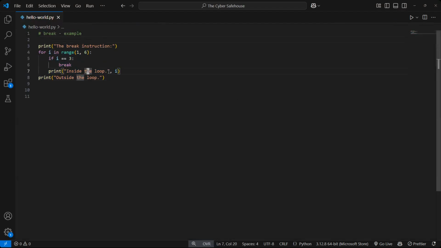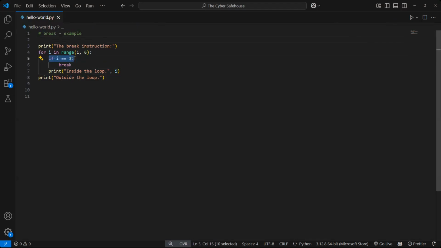So now we are going to use these two statements. I am inside the loop, for us to know that we are still inside the loop. All right. So now let's look at this. If I run this code, Python is going to count from range 1, starting from 1, 2, 3. So the value of I is going to keep on changing from 1, to 2, to 3. But when it gets to 3, you can see we have an if condition here, right?